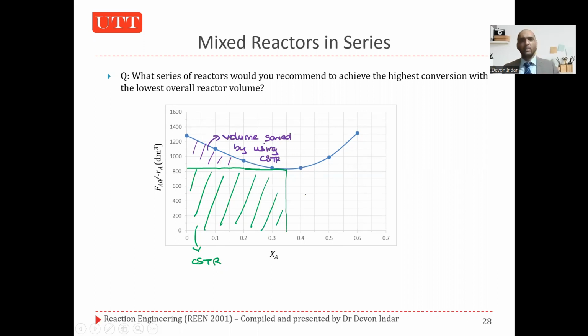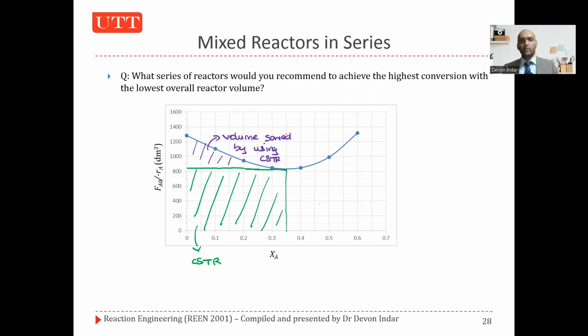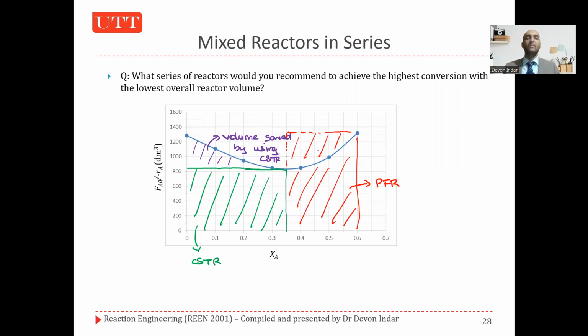On the right-hand side of this minimum point, everything is reversed now. Because if I tried to use a CSTR all the way up until the end, well, because you remember the design equation, I would have to cater for this plus this. So on the right-hand side of the minimum, you would find that a plug flow reactor minimizes your volume. This area on the top is the volume you've saved by using a plug flow reactor as compared to a CSTR on the right-hand side.